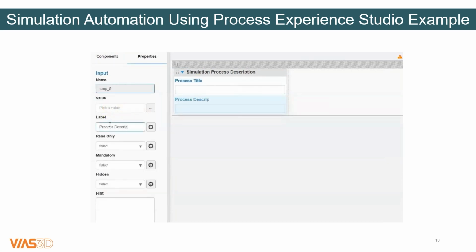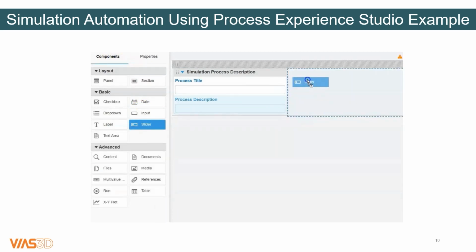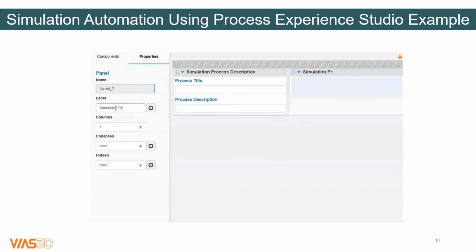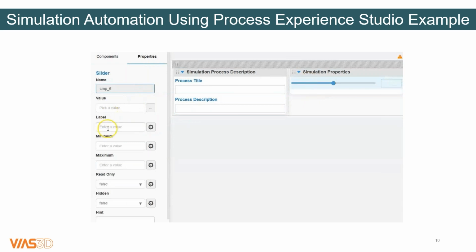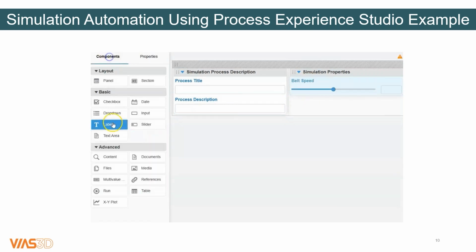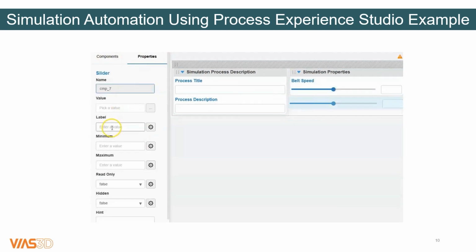So you basically select different features that you want to display, such as some basic features, input parameters. There are also some advanced features such as content, documents, and you put these parameters into your template.